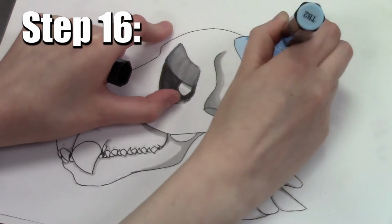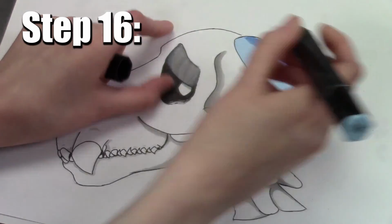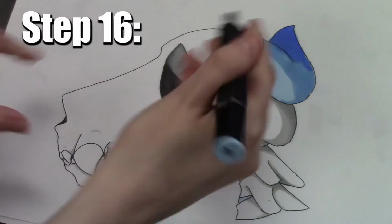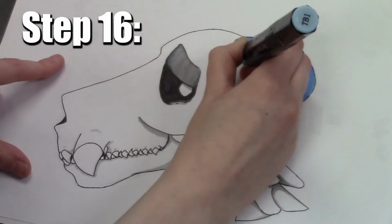Step 16. For Mentee's horns, start with a light blue. Then, starting at the base and dragging it out, grow a shade darker every once in a while, like this.